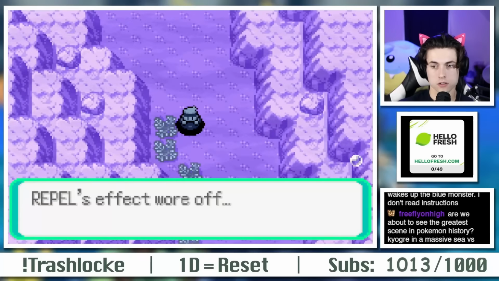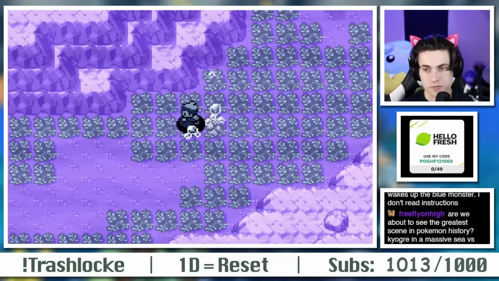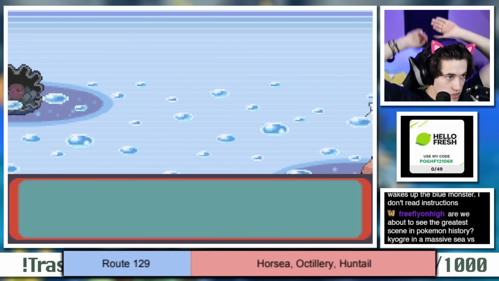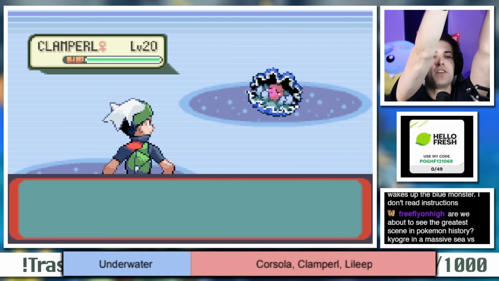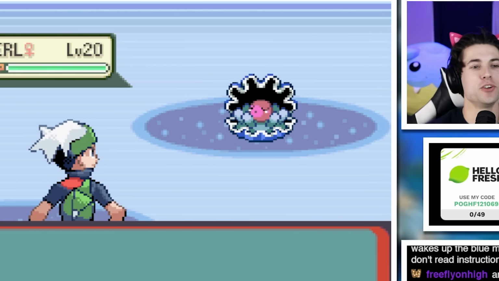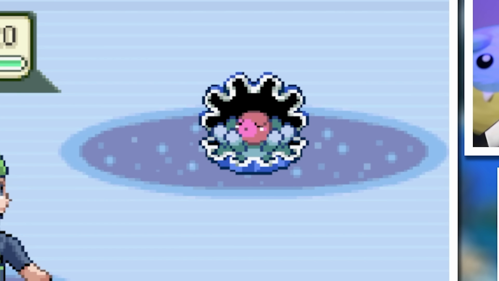I did delay 129 because all that was available there at this point was Huntail. The thing with Huntail is that per our rule set, picking it up meant I couldn't get Clamperl underwater. Clamperl packs Shell Armor. Shell Armor is really, really good. It might be silly to say, but I really wanted Clamperl.